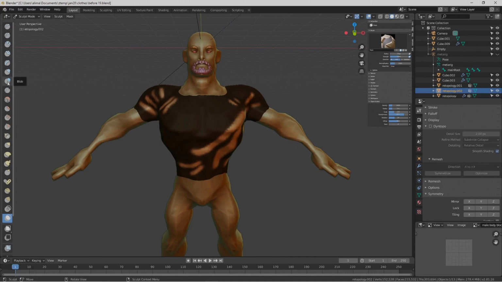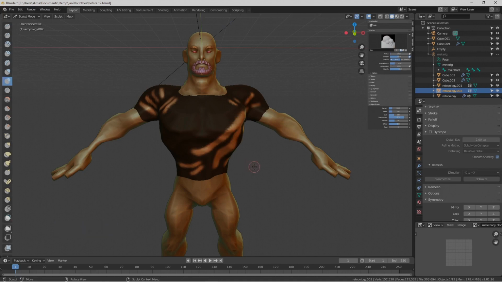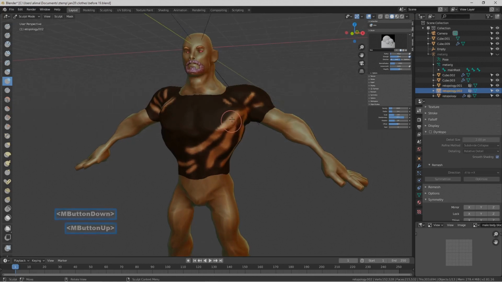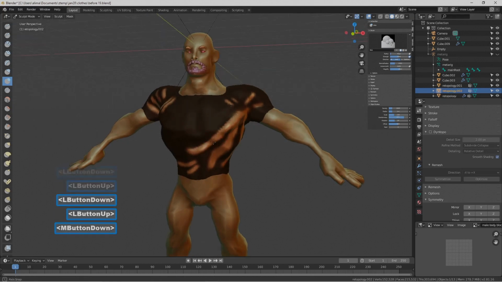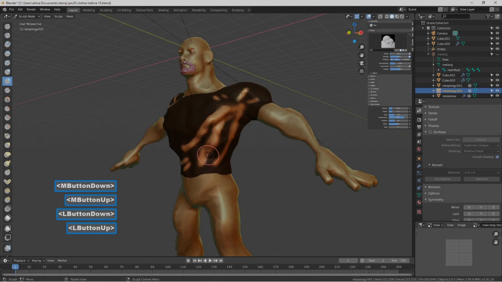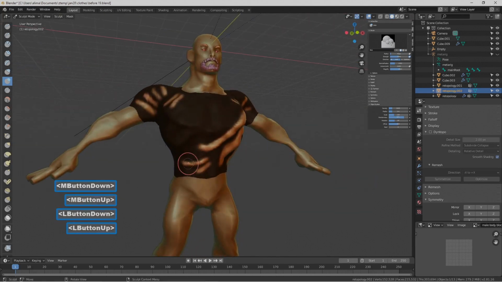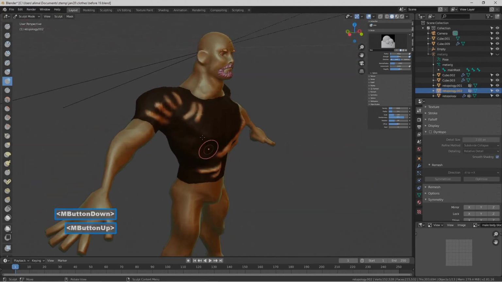I like to use the blob brush. The blob brush works very quickly. Be careful though. These areas are going to come up from the blob brush, they're going to expand out. You don't want to do too much though. So the blob brush is very quick. If it feels like it's too much for you, I would recommend you use the clay strips brush. You just want to come out somewhat, not too much.